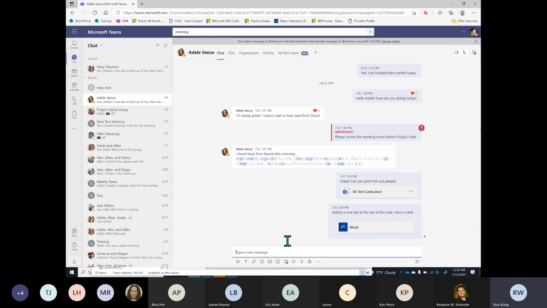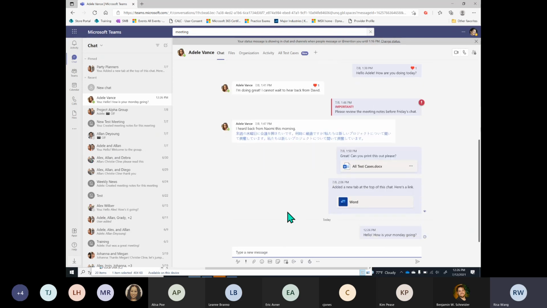So we're going to start with the different things that you can do in the actual messaging box within your chats. You'll see down here, you've got a little text field where you can type out your message. So we're going to chat to Adele and say, hello, how is your, well, I can type. Go on. And just like with any other instant messaging system, if I just hit the enter key now, that is going to send the message.